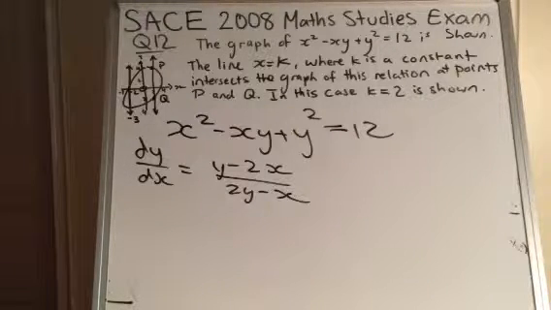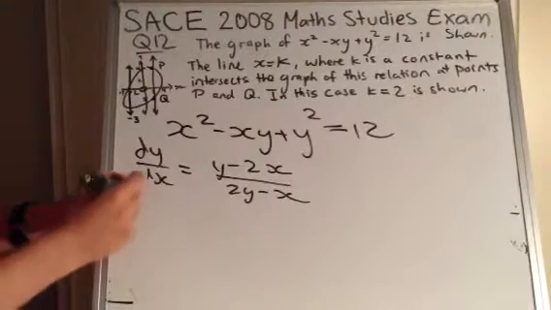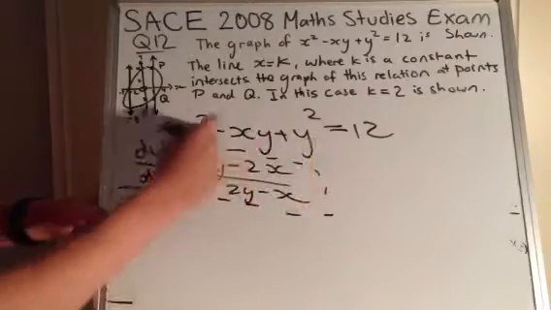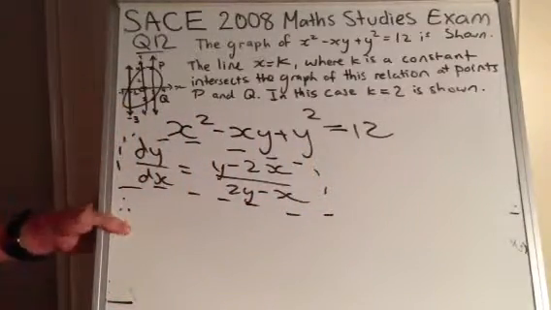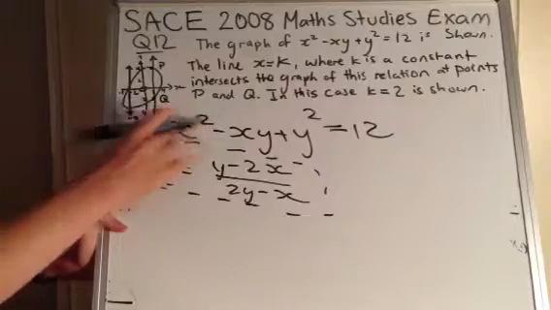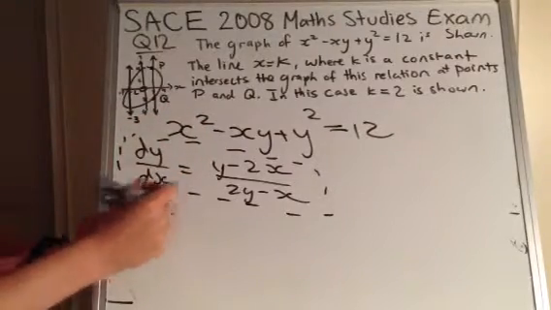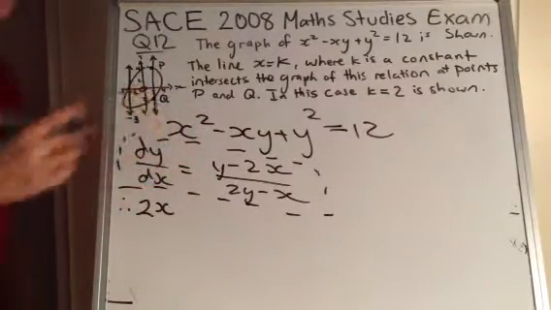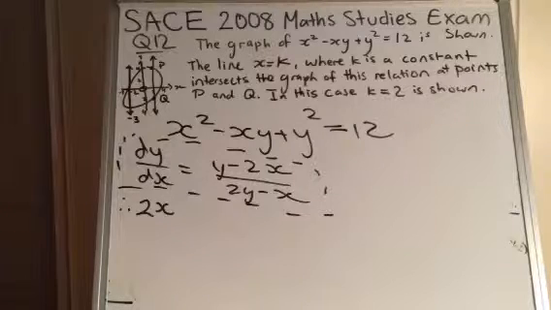And of course, when we do implicit differentiation, as I've mentioned in my previous video, you always go through it one term at a time. So let's just start down here. And again, what we have in the dotted box there is what we need to show. So we have x squared. That's going to be 2x when we differentiate it, because we bring the power down to the position of the coefficient, and that's the product of the coefficient and the power, which is 2 times 1, and then we subtract 1 from the power, so it's just going to be 2x.